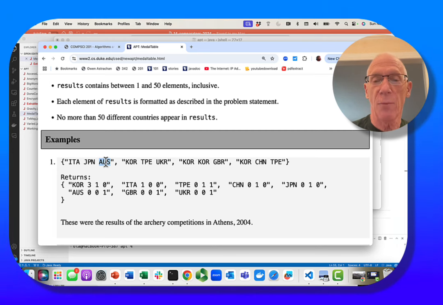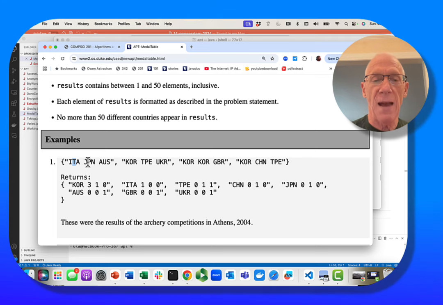And there are many ways to represent that. We could keep an array of three elements where the first element was gold, second element is silver, third element is bronze. That will totally work, and you can use that to get to an all-green solution. I, however, am going to use a nested class, the same way that, for example, in P3 DNA, in the link strand class, a list node was an inner class, a nested class, and it was used throughout the code. I'm going to create an inner or nested class just for the purpose of associating with each country the number of gold, silver, and bronze elements.